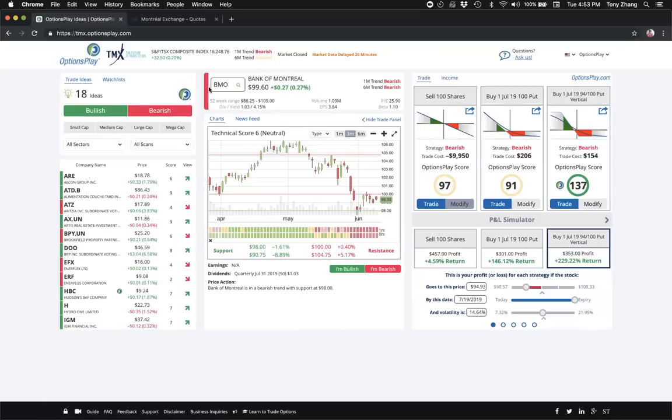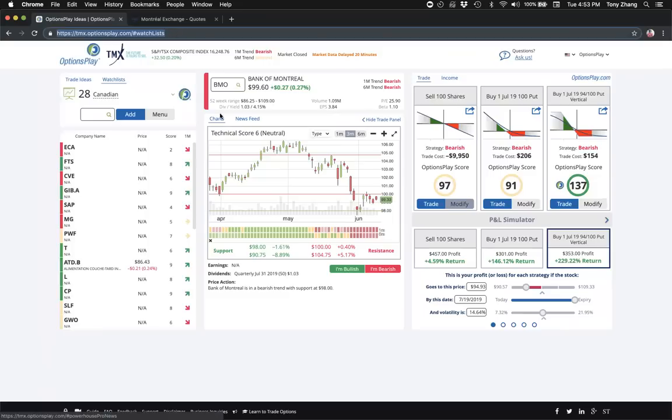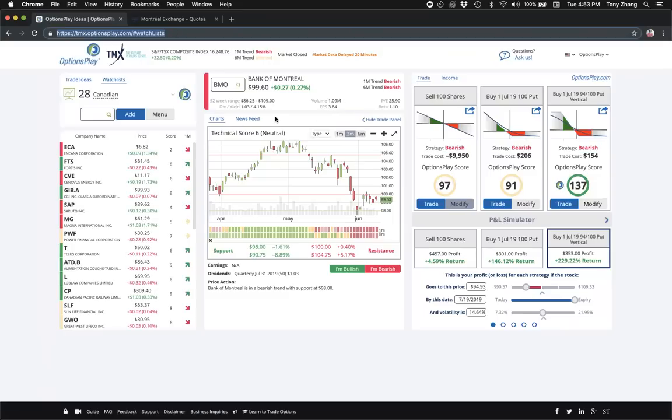every single day, you're interested in understanding what symbols should I pay attention to. So we have trade ideas that are scanned, fresh, bullish, and bearish ideas for you every morning. You have a watch list functionality that allows you to look at the watch list. These are pre-built watch lists, including watch lists that we have already built for you. You can create your own watch list as well.